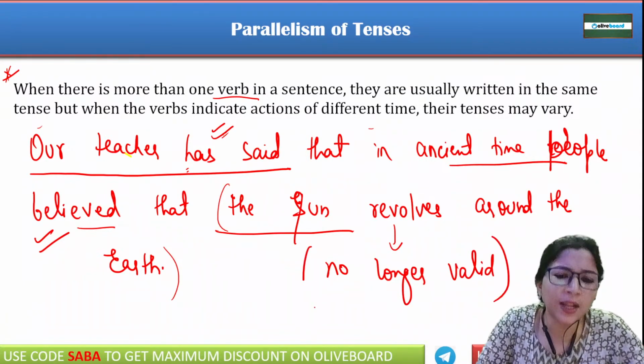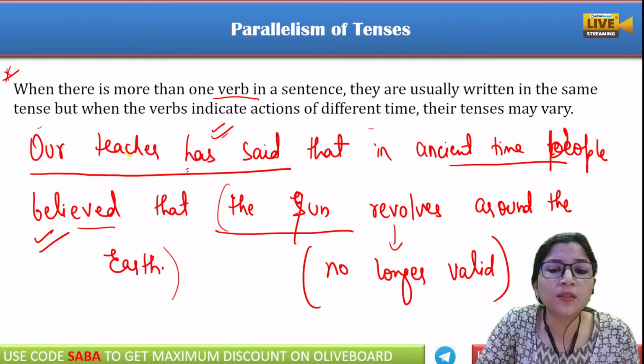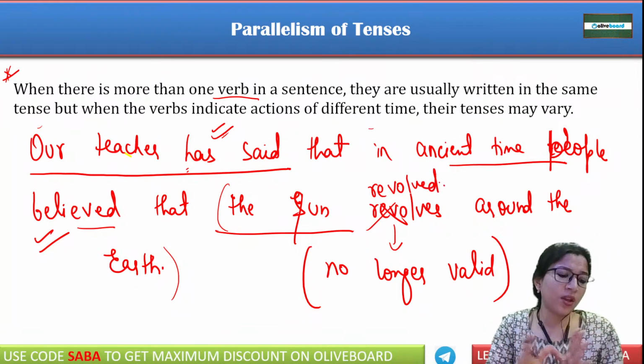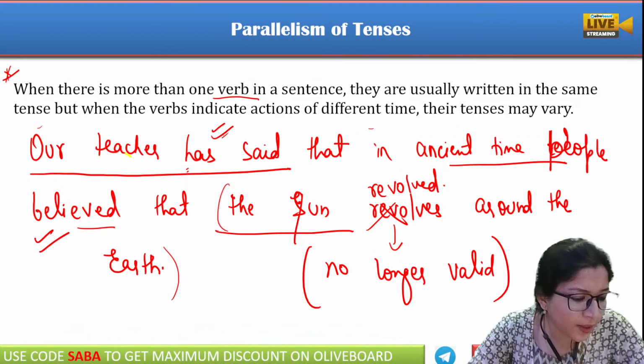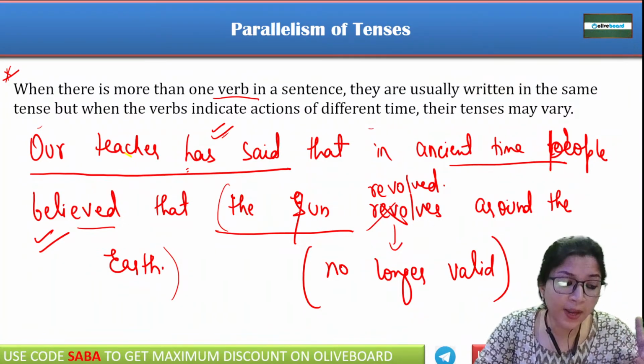बहुत पहले लोगों को ये लगता था कि the earth revolves around the sun. That is wrong. It will be the sun revolved around the earth. Examiner ऐसे ही confuse करेगा आपको. Here the sun doesn't. sun के साथ don't नहीं लगाएंगे. That was their belief. Now that was their belief, Arju. Not that is their belief.